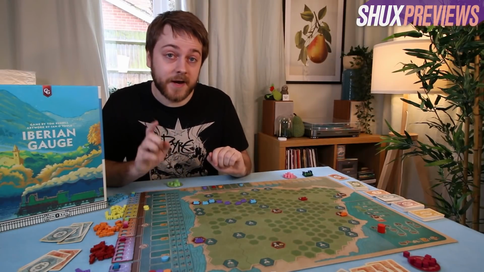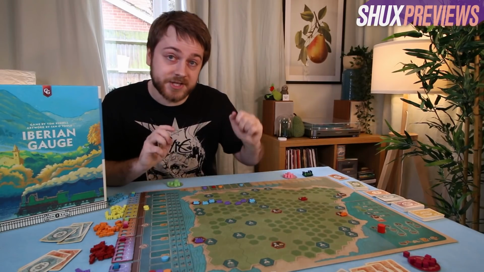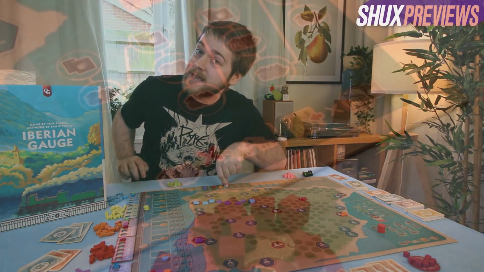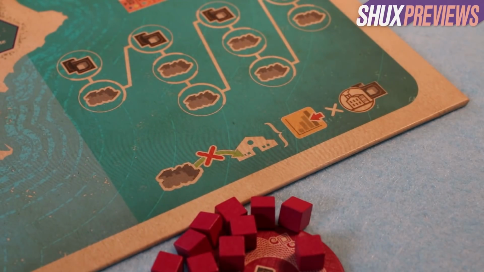But there is one final twist. If a rail company fails to connect to a new urban or major city on its turn, its share price will drop 1 space per player-owned share. So you're incentivized to keep building outwards, or are you?